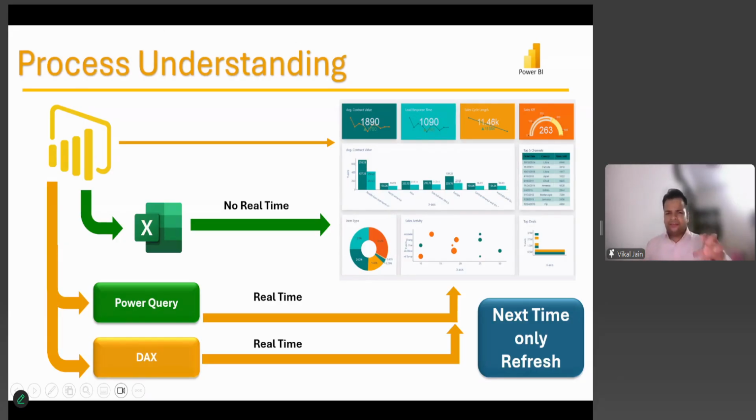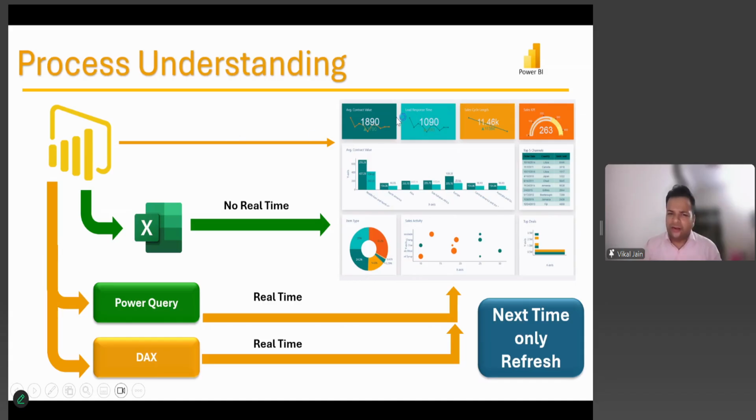Now, what will happen when you are connecting any software with Power BI? Power BI will automatically fetch the data from the software. Now, since we don't know Power Query and DAX, we simply know the Excel file. What we will do is export the sales of the May month from the SAP software to the Excel file. Then we make a pivot table, or fetch some data on it. Then we upload it on Power BI. Then we can make a dashboard.